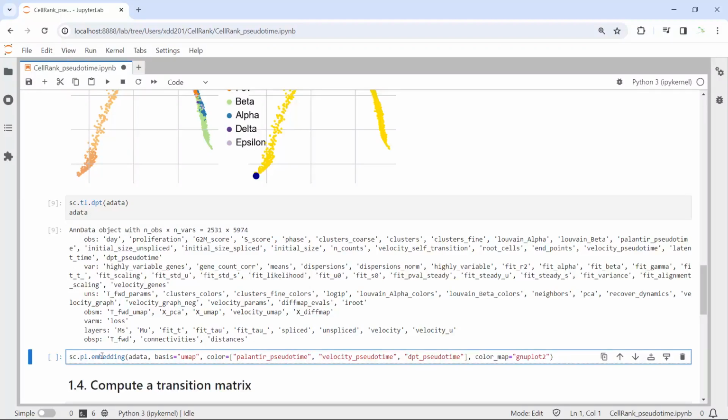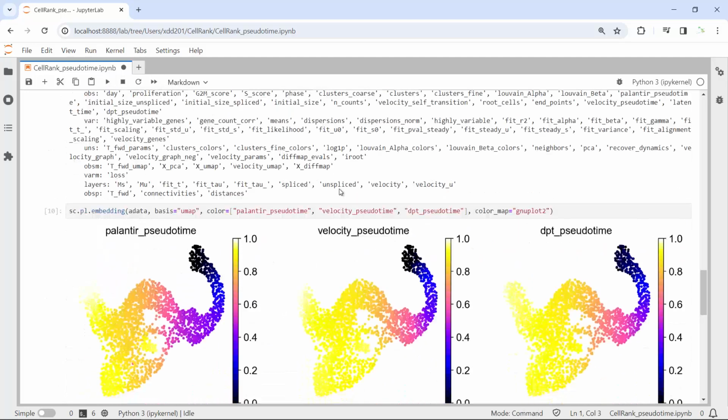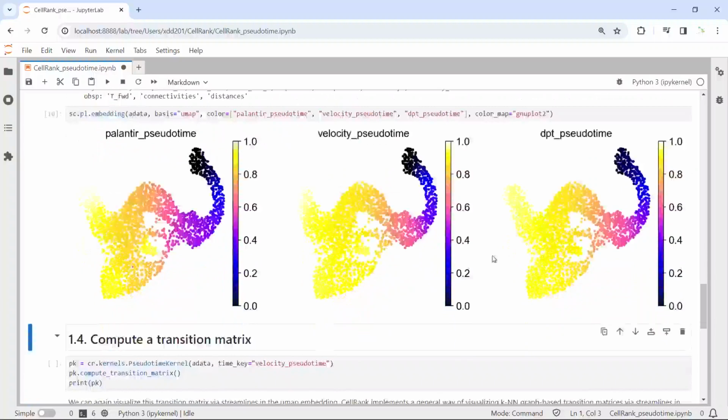Again, we can embed all three pseudotimes on the UMAP cell clusters. We can compare which one is the best method to analyze the pseudotime. Let's run. You can see we generated three figures here. The first one is the Palantir pseudotime. The second one is velocity pseudotime.